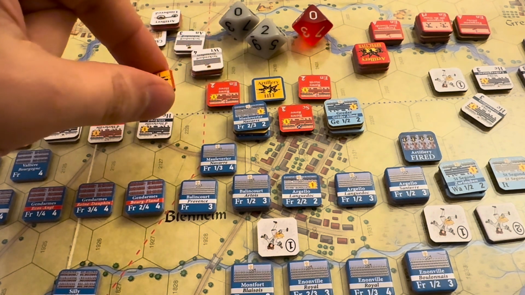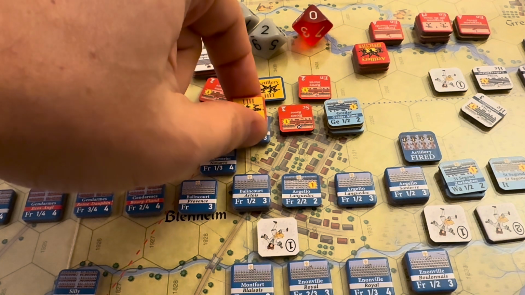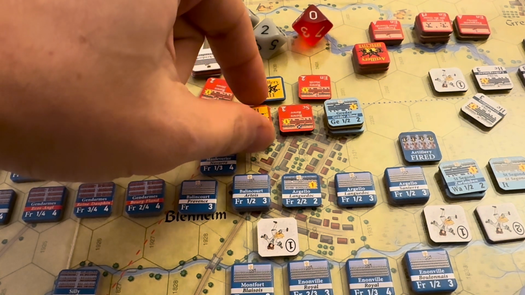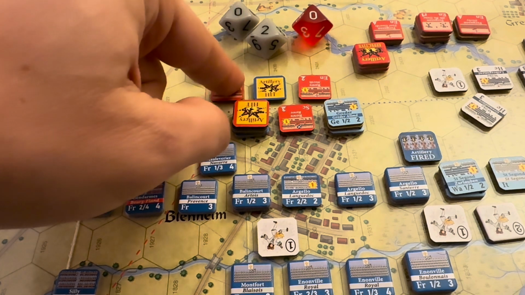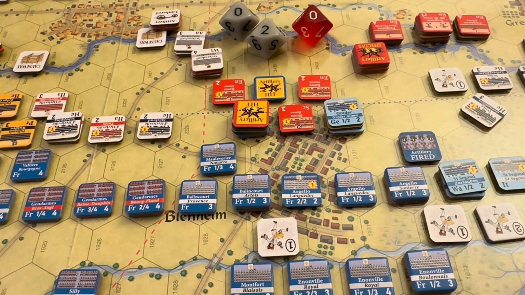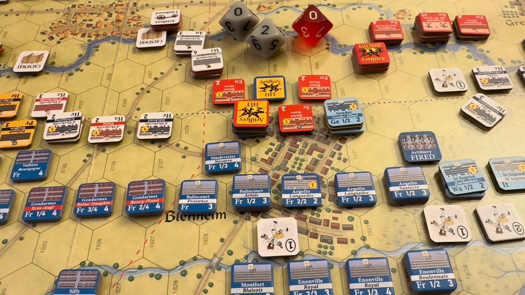We had Montleverrier, the Navarrese French. They took a couple of hits. So we've got a lot of units here that are on the verge of breaking, French defenders. And against all odds, the British have just unleashed a salvo on the village of Blenheim. So this could end up being a very short battle if it continues this way with the Allied dice.